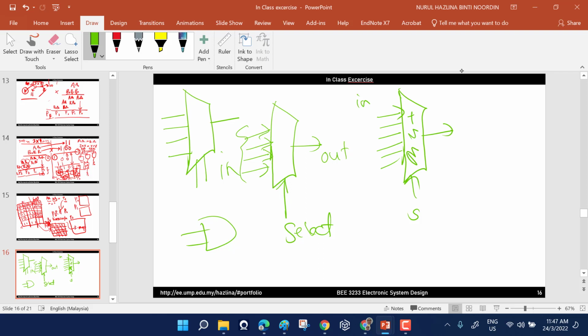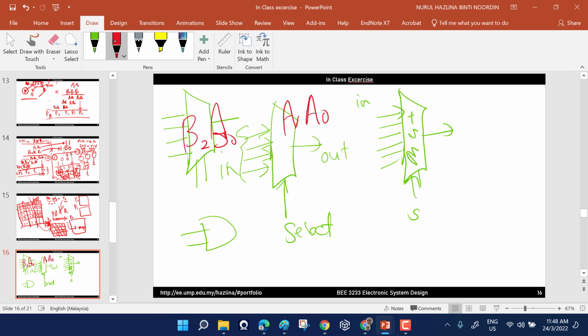The opposite of a multiplexer is a demultiplexer. So select and inputs are the elements that you feed to your multiplexer, and outputs are the output elements that you have. Let's take the example that we have just now. We have A0 and A1, and then we have B0 and B1. The elements that you want to multiply will become your select.